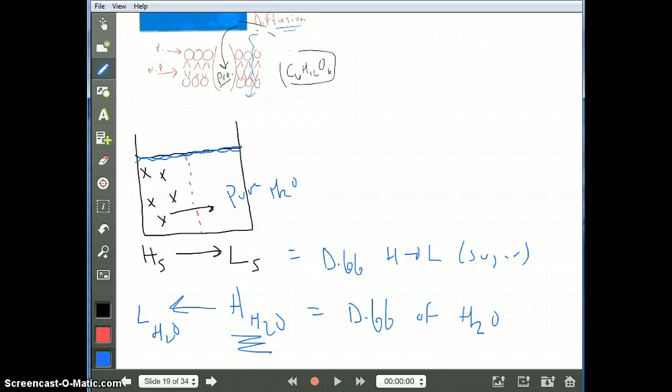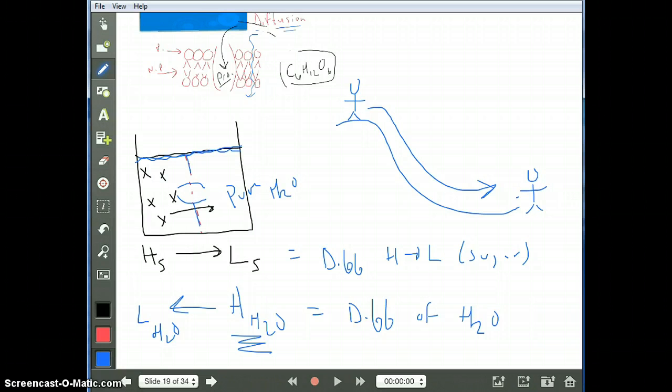Now, if all these were blocked and these sugars are too big and I needed some sort of a protein or some sort of a door to get through, that would be considered facilitated diffusion. Simple example: if I'm rollerblading on top of this hill, it doesn't take a whole lot of effort to go down. It doesn't require a whole lot of energy. But if I'm at the bottom of this hill and I want to rollerblade or bike or run up, you know that it takes a heck of a lot more effort.